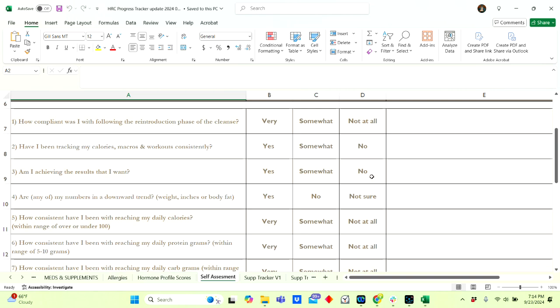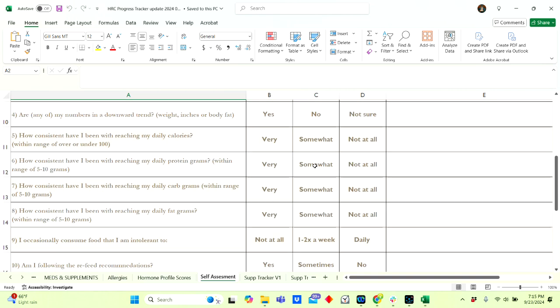If the answer is no, and you have somewhat and somewhat to the first two questions, then you need to go back and repeat the first two options. You need to go back and start tracking your calories, macros, and workouts consistently. And then you need to go back and follow the reintroduction phase of the cleanse with diligence. And you just keep going down. If your answers are yes, you keep going to the next question.